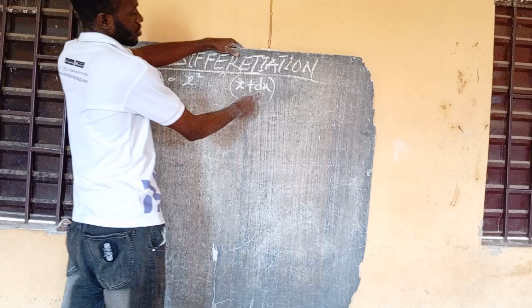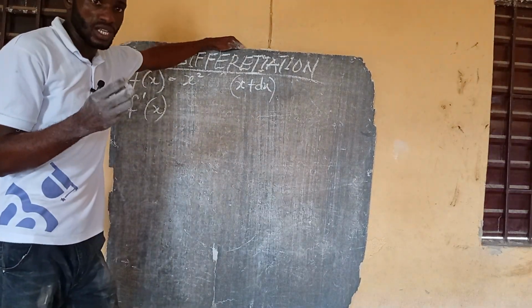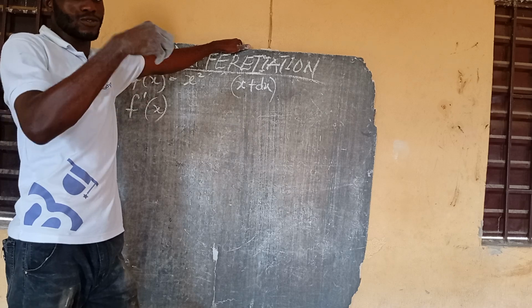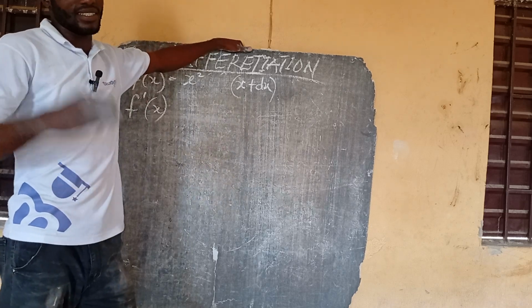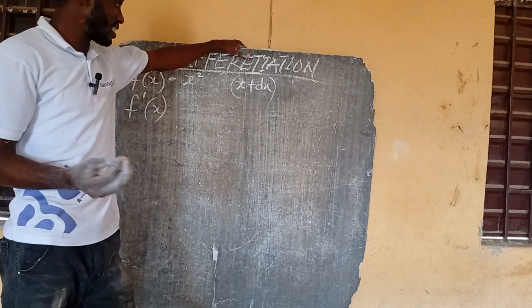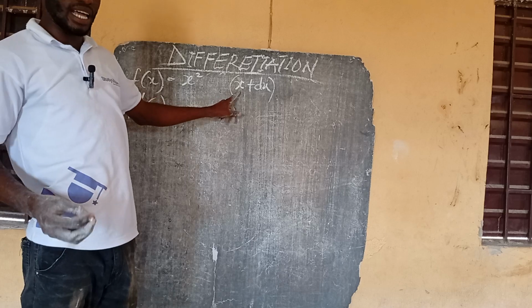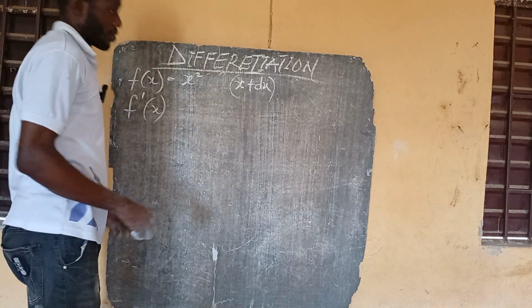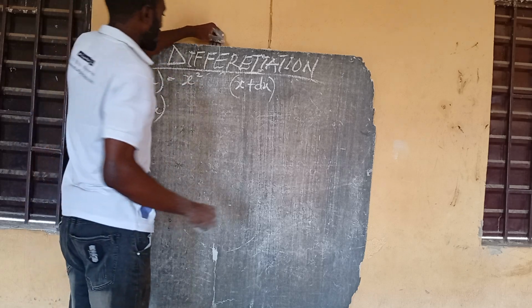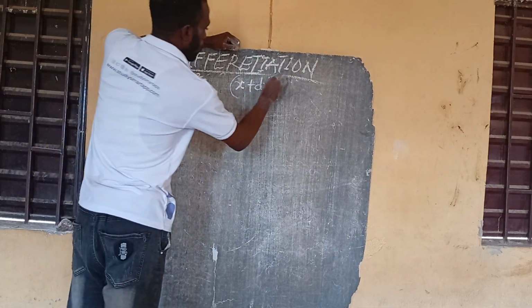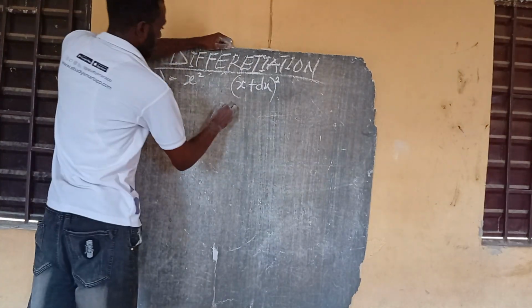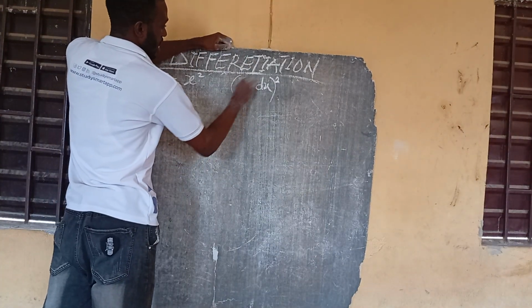Does that make sense? This change is a very insignificant change, as small as 0.00000000001. Something as small as that is more like it's still 0, isn't it? It doesn't really affect x that much. Is that okay? But we want to account for it. That's why we're including it. So in that case, we're going to square this.